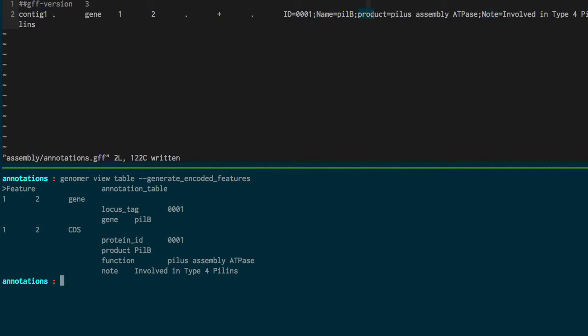That's because in the GFF3 specification, they have a controlled vocabulary, and these are the capitalized words. So if you're using capitalized words, they should be from the GFF3 vocabulary, and you can add anything you want if it's lowercase. So product is a field that I've added that Genomer will read from your GFF3 file. So I can add it.